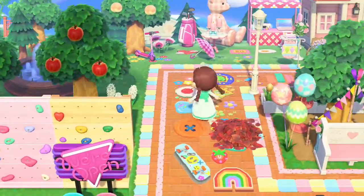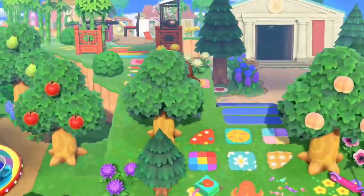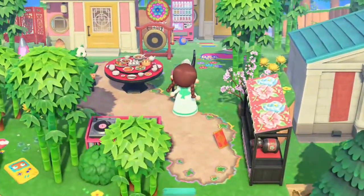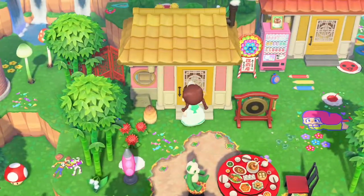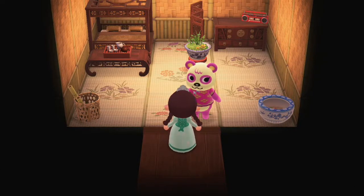All right, so there is a little section back there. What I want to do is I want to save Choose House. I apologize if I'm saying that incorrectly. I want to save that because I have a feeling that the houses are going to be pretty cool to look at based on the rest of the island. So I would like to go ahead and wait until we can kind of see everything else first. I tend to like to do houses last just because I think they're kind of like the coolest parts.